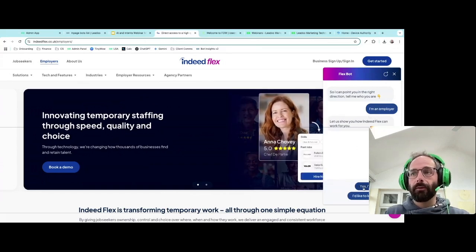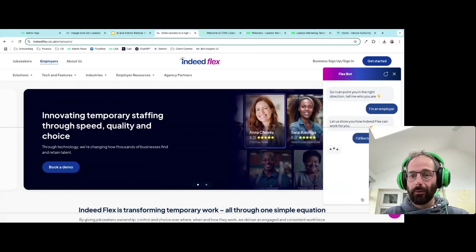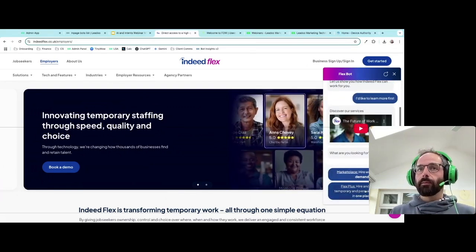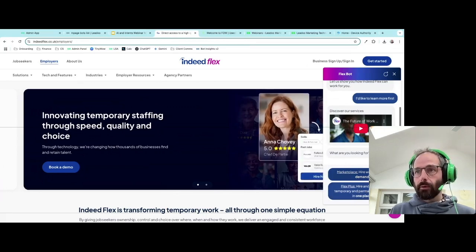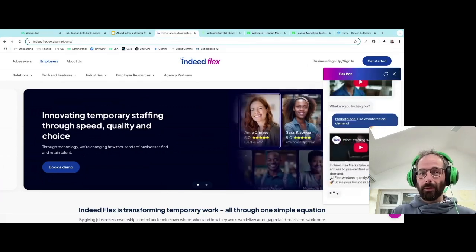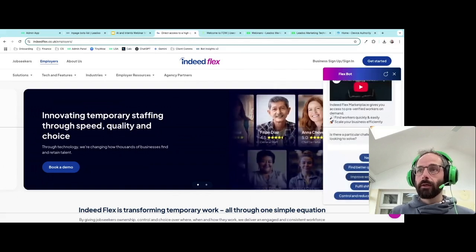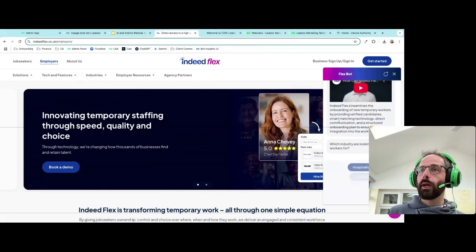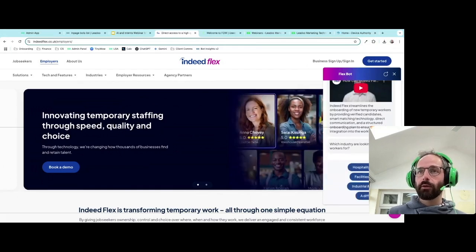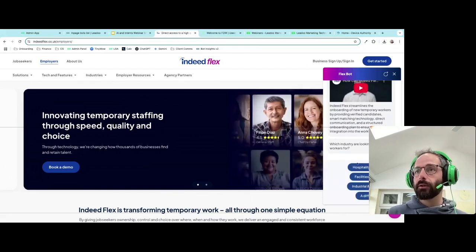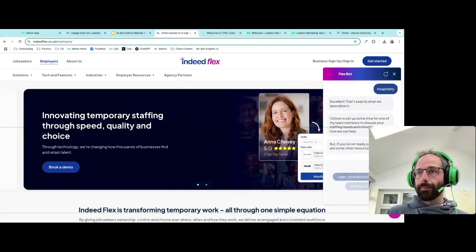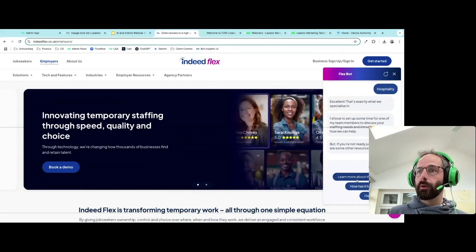Now, if they're not ready for a demo, that's perfectly fine. They'd still like to learn a bit more first. Then we'll come down, we'll show them a few videos, but in order to tailor the experience to them, we're trying to find out a bit about what they're interested in and what their challenges are first. Once we answer these questions, we'll present them with a bit more information so that they can self-serve on their own, or if they still need information, they can come on down through and come to here, which is learn a bit more about the technology.